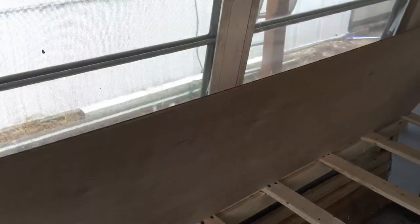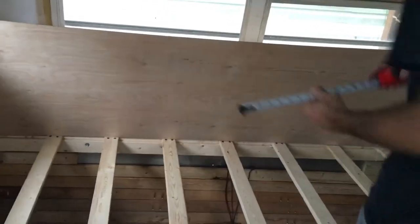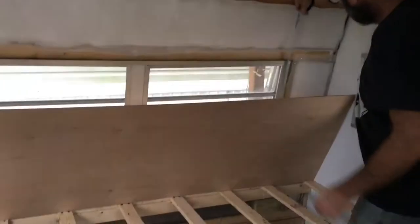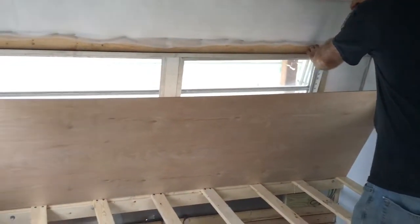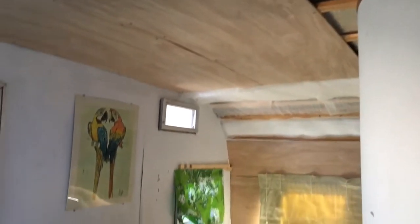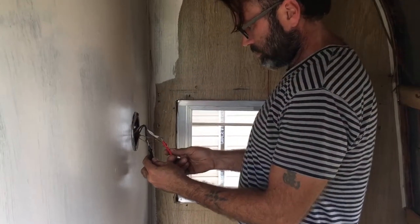Once the bed frame was completed, we were able to install some of the walls. But the boards that we bought to put on the walls and ceiling were a little more stiff than we had anticipated. That's why we were only able to cover the walls up to a certain point since they didn't follow the curvature of the ceiling. And we were also at this point preparing for our 9-day camping trip, so we just did not have the time, the energy to get this ceiling and everything covered up.